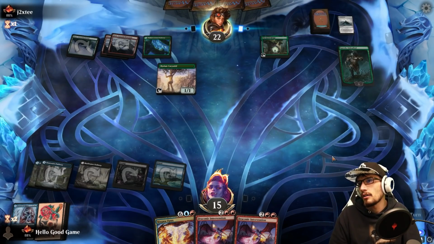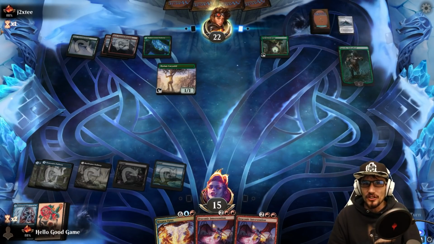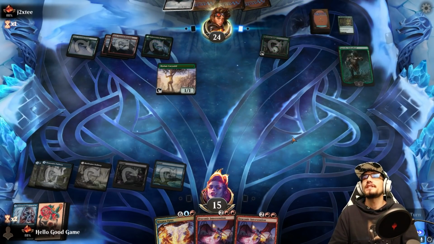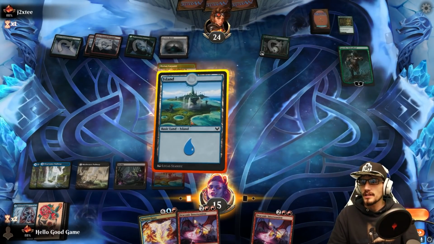Haven out of the game, which is good. What's in their hand, though, right? Like, I'm so super duper confused. Recycle their Haven back. You dog. And, of course, that's not a red land.